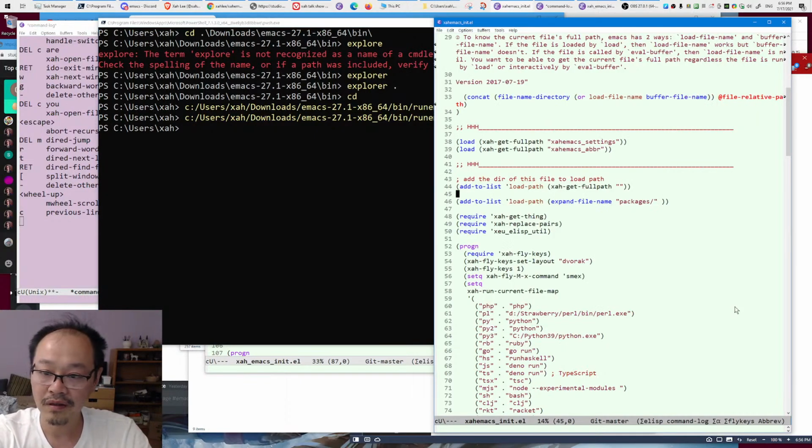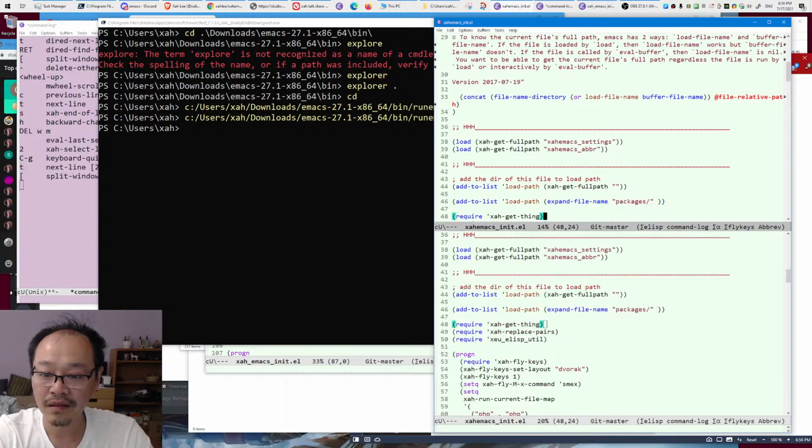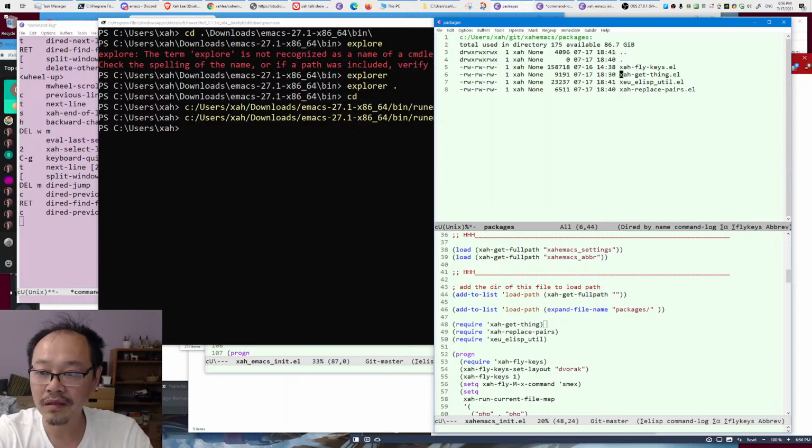So load path, load path should be correct. xah-get-thing packages. xah-get-thing is there. Now why is xah-get-thing not, what?